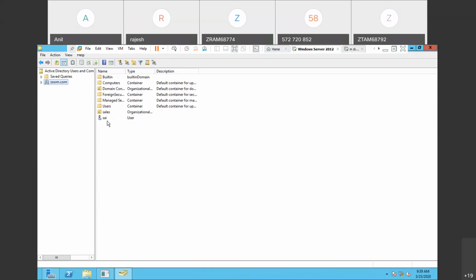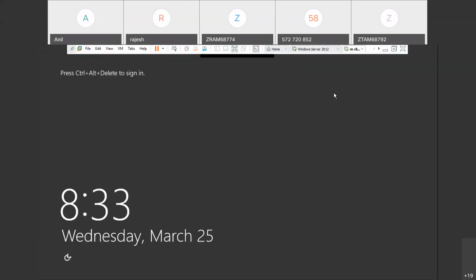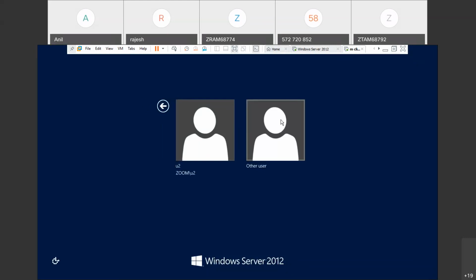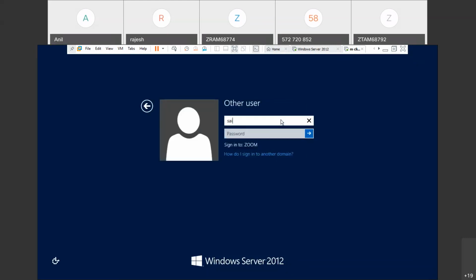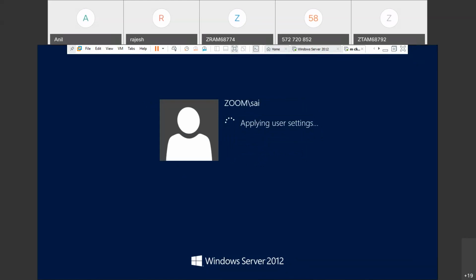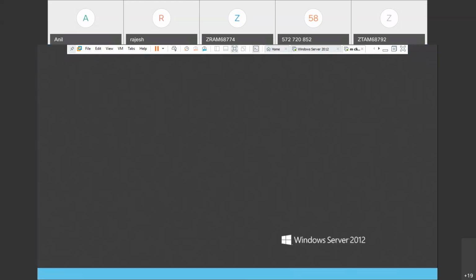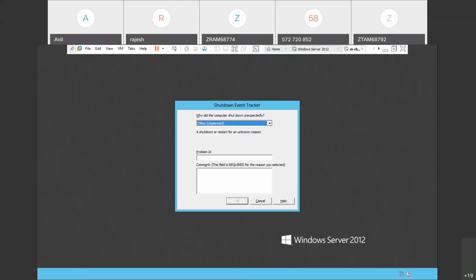So generally these users can log in from the client machine. Let us see here. Now which user do I log in with? Let me log in with the Sai user. I created the user without a password. Now which user is logged in? Sai. How to get the icons?